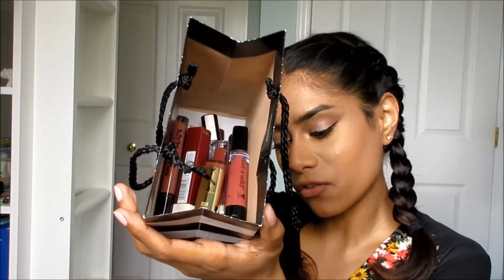So yes, those are all of my lipsticks, and what I wanted to do today was go through all of them and get rid of some. I have so many lipsticks that look pretty much the same because I have a problem, okay? And a lot of you guys have the same problem, so don't at me, alright? I just really like collecting lipsticks. Like, I like looking at the colors, right? Is that normal? I don't know, probably not.